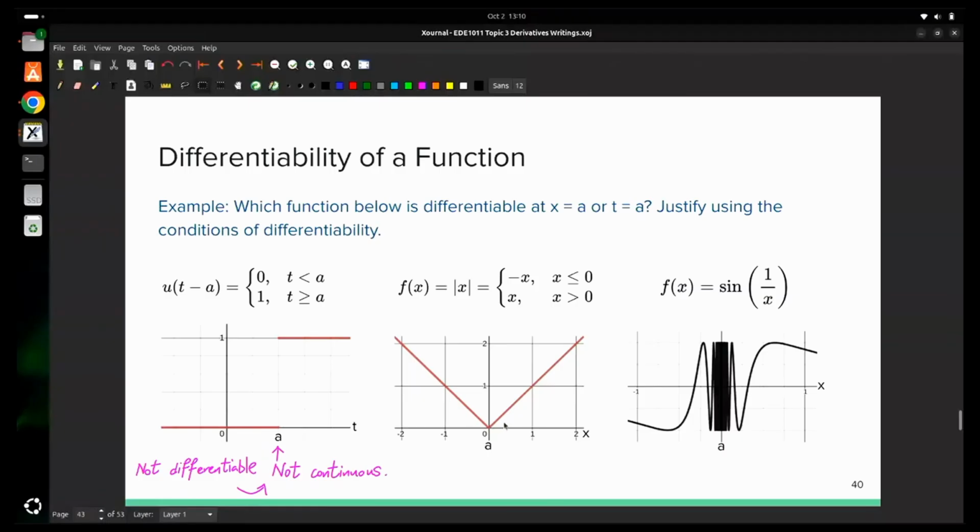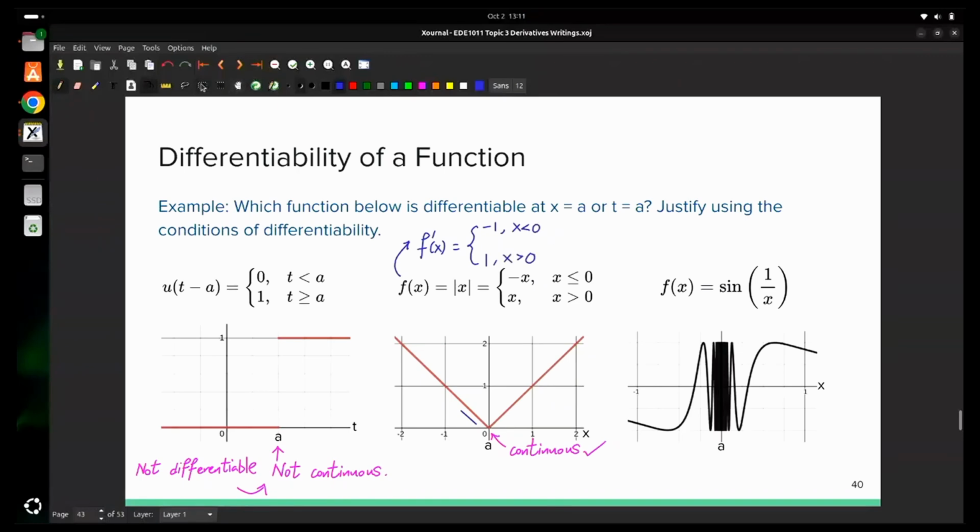So what about the second function, the absolute value of x, or modulus x? You can see that at point x equals a it is continuous, so the first condition is satisfied. But if you check the second condition, it doesn't satisfy. The tangent before point A is downward sloping. The slope is actually -1, because you can differentiate this. So f prime of x: before x equals 0, this gives -1, because we differentiate minus x with respect to x. Then differentiating x with respect to x gives 1. This is x less than 0, and this is x more than 0.